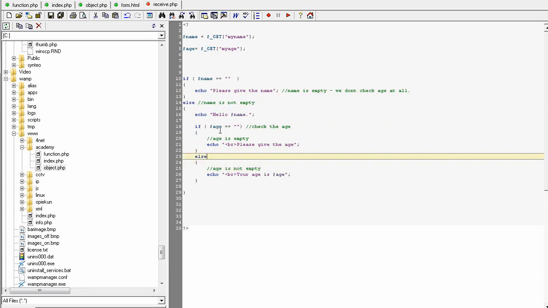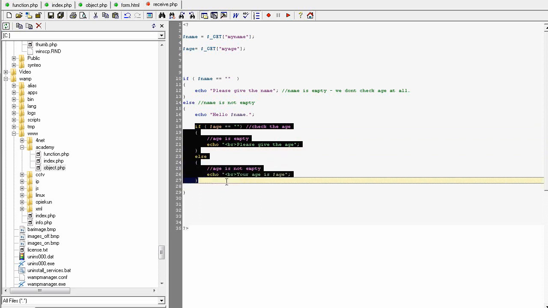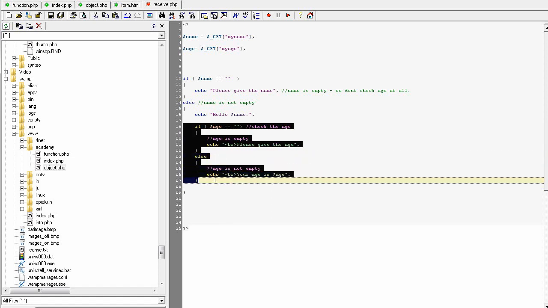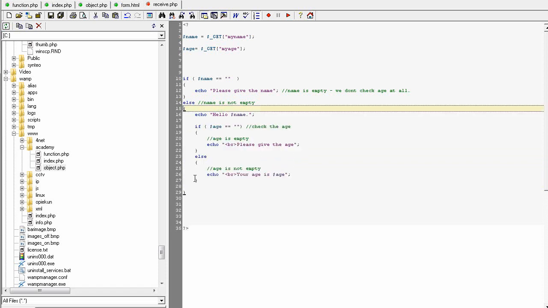So these blocks of code could be processed only if the name is not empty, because we put the condition inside the else block of the previous conditional statement.